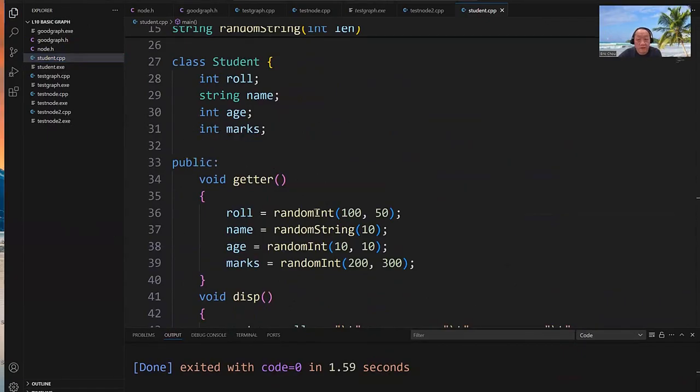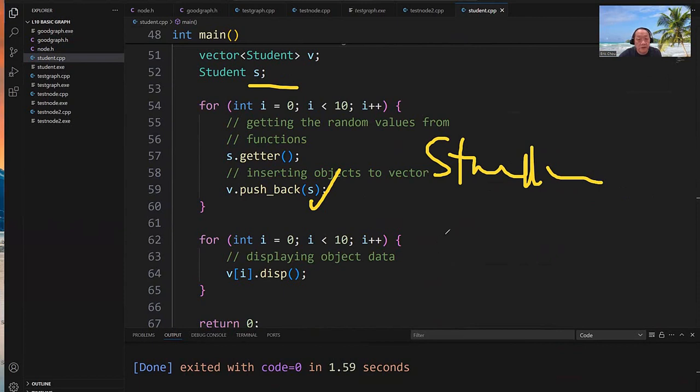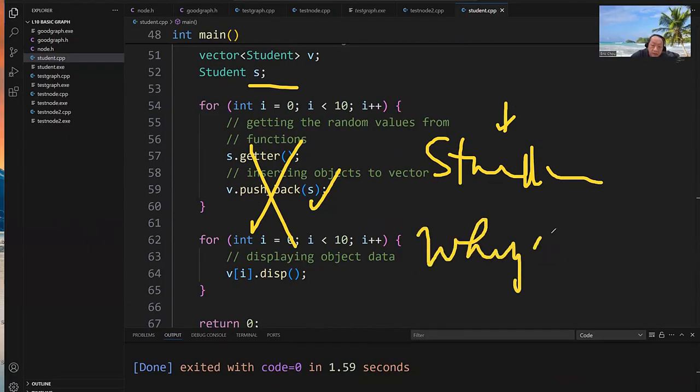This kind of class, when you add it into the vector using push_back, will work. But if your student has a constructor, and you actually use the student constructor, push_back will not work. Why, I don't know. Why, I actually don't know. But today we got the bump over here.